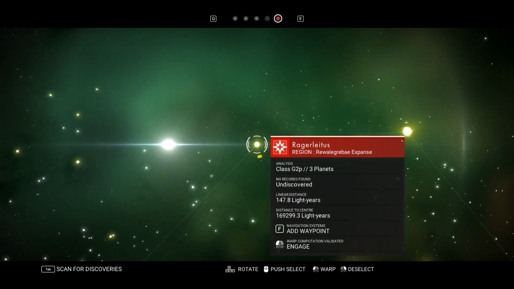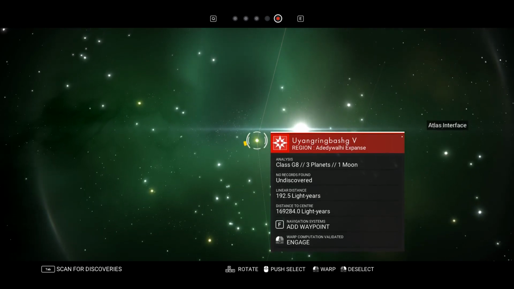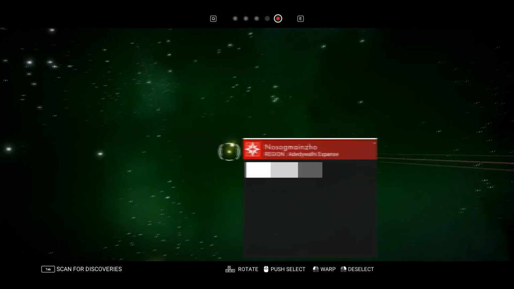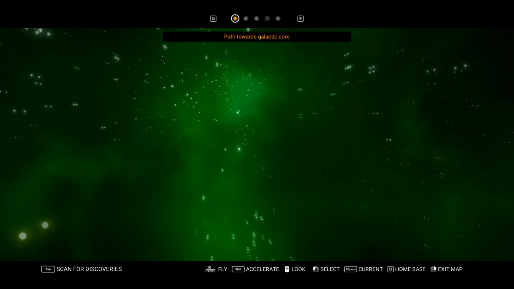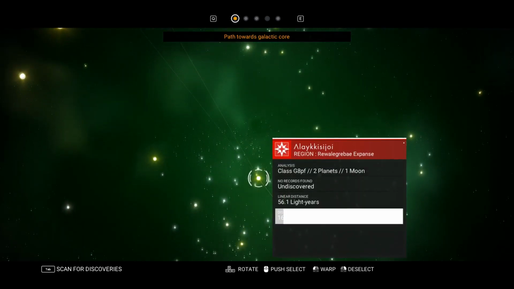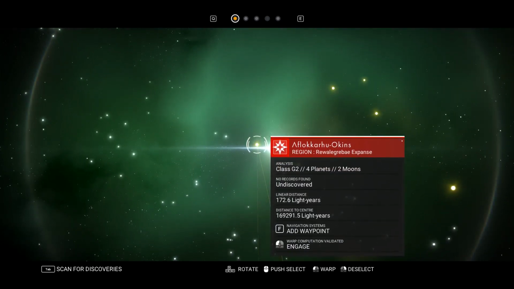3 planets. Let's get another nice big jump in. If I can get this thing to line up. 3 planets, 1 moon. 3 planets, too far to jump. Okay. Only 298. I think we can do better than that. Okay, let's see what we can find going this way. 4 planets, 2 moons, 172 light years away. G-class, G2 planet, linear distance.